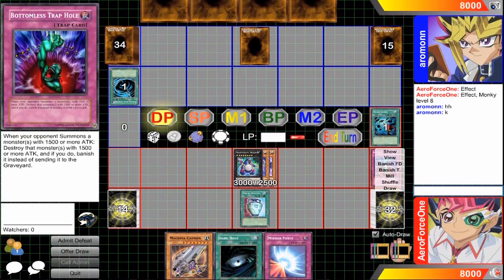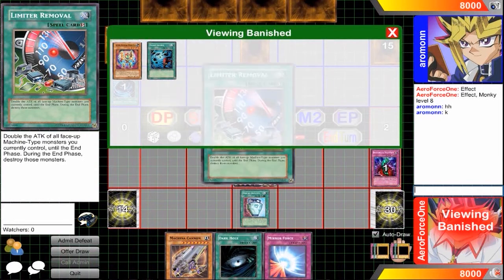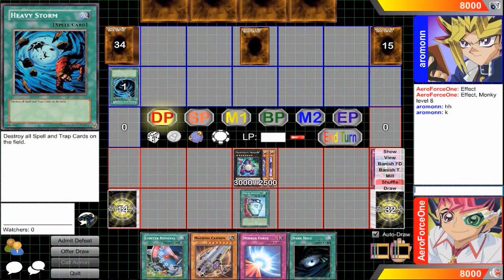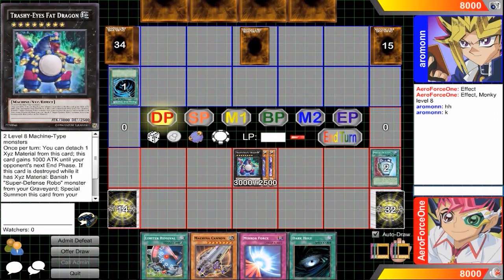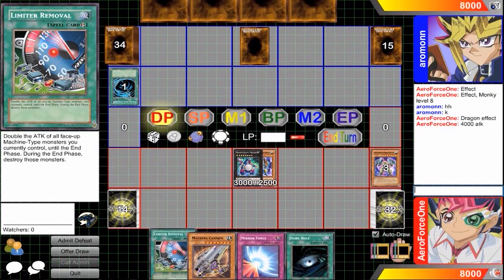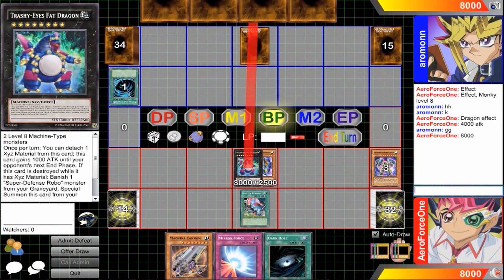But yeah, pretty much, the OTK potential is what you could do, since Garbage Eyes' effect gives you up to 4,000, and you could use Limiter Removal to double it to 8,000. But if your opponent has some pretty heavy monsters and you have Gear Spring, I keep on wanting to call it Clockwork Shikigami just because that's its name on Yugioh, and I originally made this deck on Yugioh because Garbage Eyes was there first.